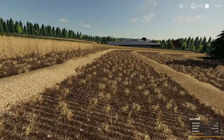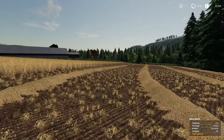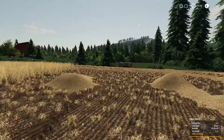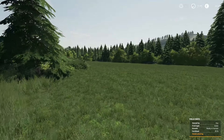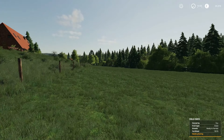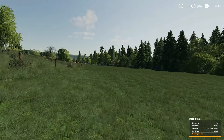This farm — this map — I continue to be nothing but impressed. It really is a great map. I think we're going to be spending some time on here. I knew I liked it, but I didn't think I'd like it this much. I thought I'd be spending most of my time on Greenwich — in fairness Greenwich is parked waiting for seasons — but even after seasons comes out I do want to continue spending time on this map. Our grass is growing; with two fertilizer plus a lime, this will be a 200% yield next time.